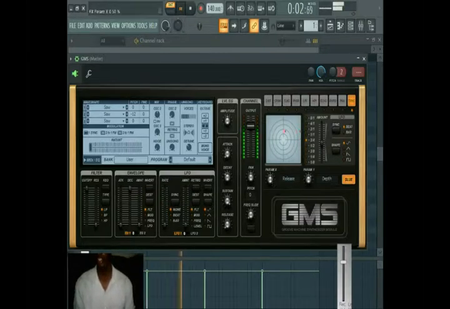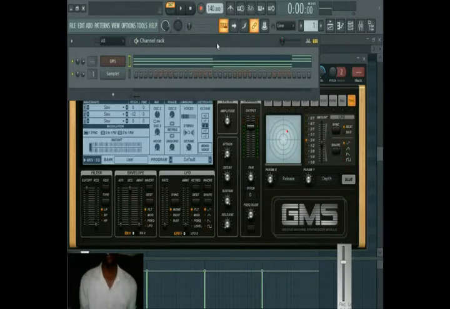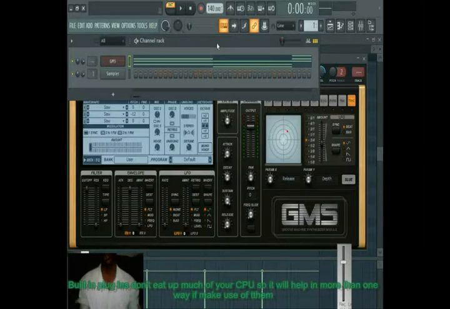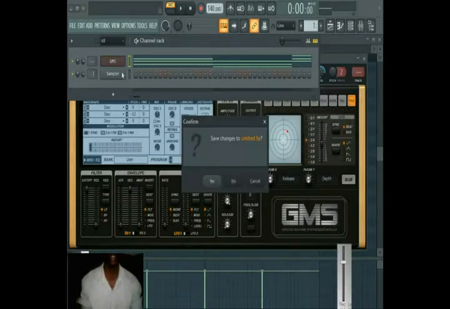Yeah, you get the drift. I think GMS qualifies to be called FL Studio's built-in Sylenth1. It's an amazing plugin. If you start using it now, you probably will never stop. And I would advise you to start using built-in plugins a lot, as well as built-in samples. They are very useful in spite of their lack of use.